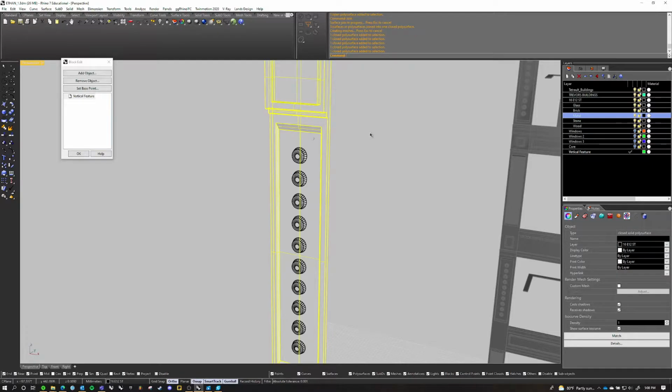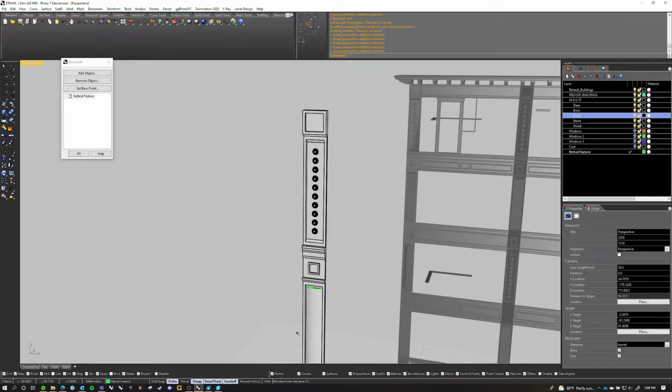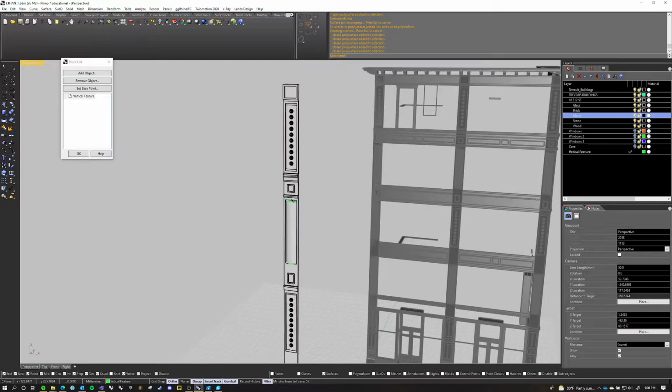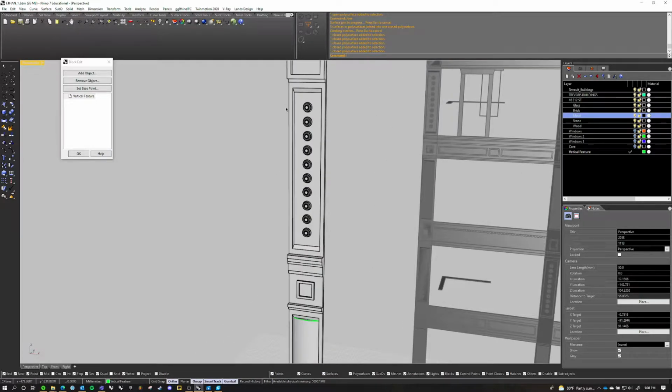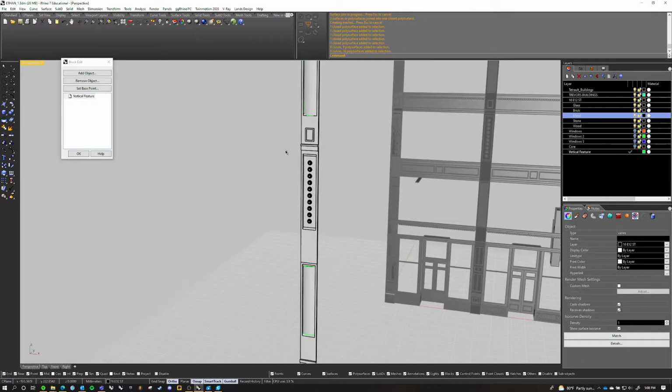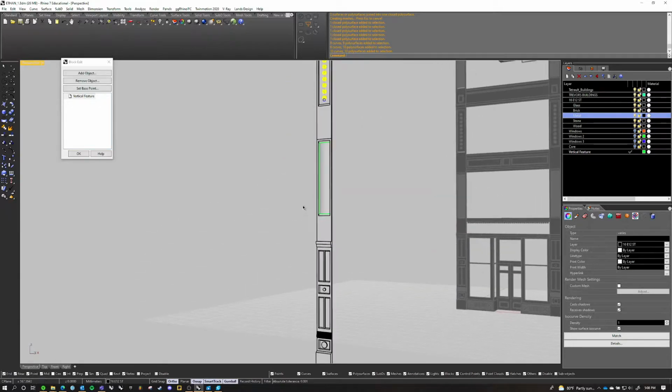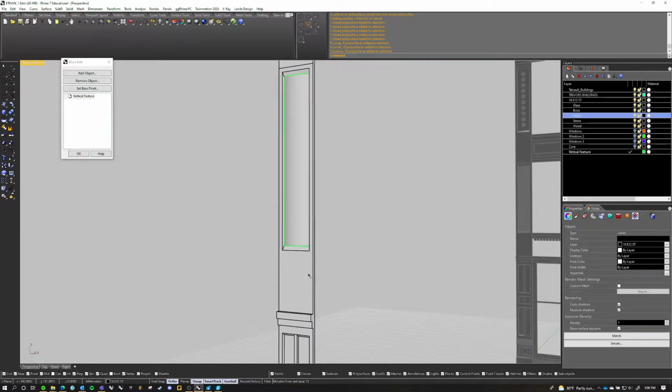These are still separate though, so I'm going to delete all of the surfaces that are behind them, which are none, which is good. And I'm going to Boolean union all of these little nubs to the board. So, Boolean union.